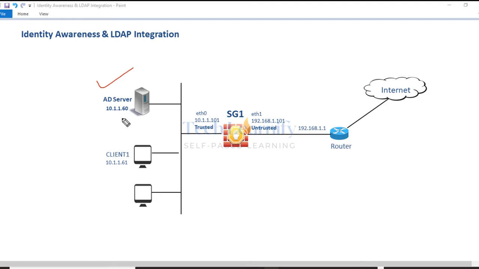So now the platform is set, a machine is joined. We created two user accounts for testing purposes. Now it's time to configure identity awareness. If you already know how to promote a machine as a server and how to join a machine to the domain controller, your interesting topic starts now: identity awareness, right? So especially if you want to see identity awareness configuration, now focus and see how I'm going to configure.